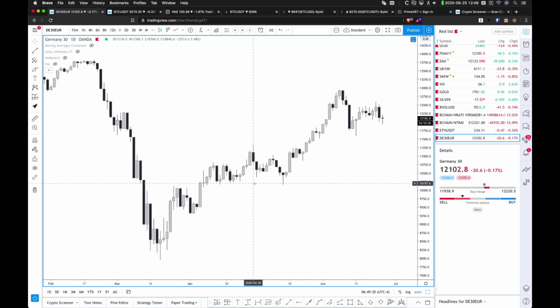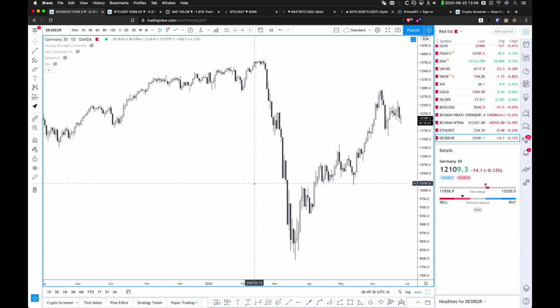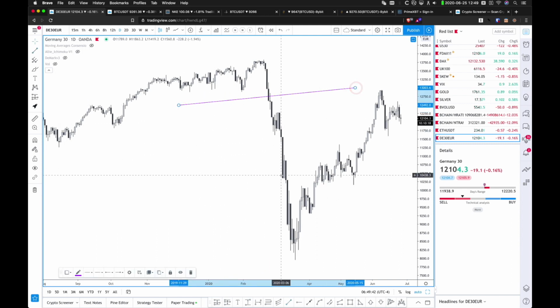First of all, if you are zoomed in, you can just press Command Option, I think it's Alt Option on Windows, to just zoom out. Option T is to draw a trend line. You see that's very quick and very efficient. Obviously, there's Option H to draw horizontal lines, and Option V to draw vertical ones.